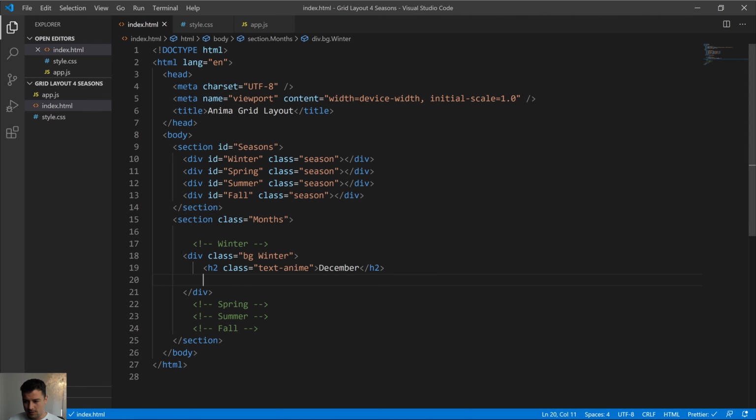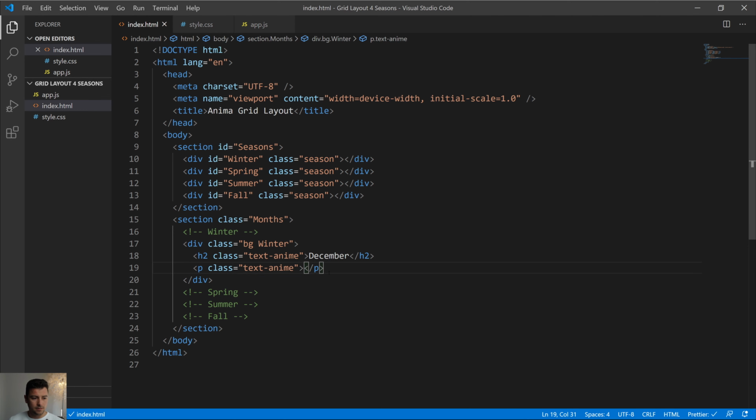And after this H2, we're going to create a paragraph tag, which will also have the class of text-anime. And this is going to be from the 1st to the 31st December.